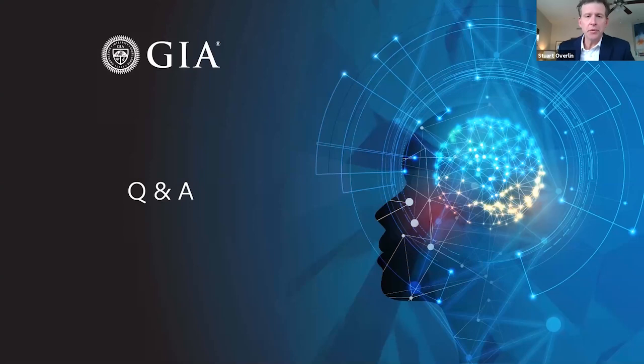Stuart: Regarding that really cool solid carved diamond ring you talked about — if that rough hadn't been used to carve this particular ring, do we know what it would have been used for? Would it be for industrial purposes? Sally: There are a number of stones that have been faceted using that sort of material — it'll often present as a fancy dark gray or fancy black face-up. We do see a number of natural diamonds that have graphite needles as their cause of color for fancy blacks. It was really unique to take advantage of the size of this rough to create a piece where the whole piece of jewelry is diamond.